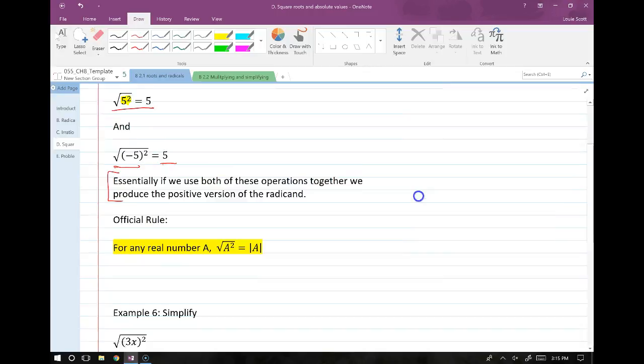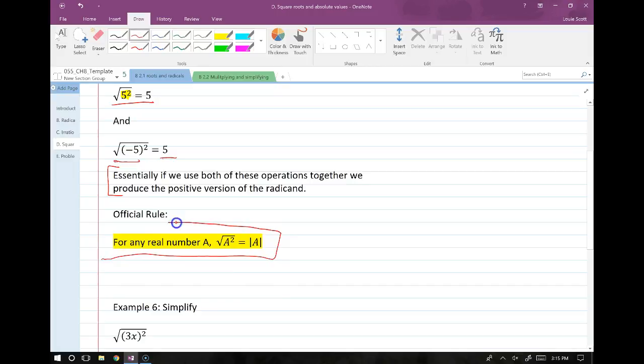So for any real number a, the square root of a squared is equivalent to saying, give me the absolute value of that number a. You guys remember what absolute value was? It's okay if you don't. Remember, absolute value is the distance from zero that the number is. So the absolute value of negative 8 is 8. The absolute value of 8 is 8. The absolute value just spits out the positive version. It just measures the distance from zero on the number line.